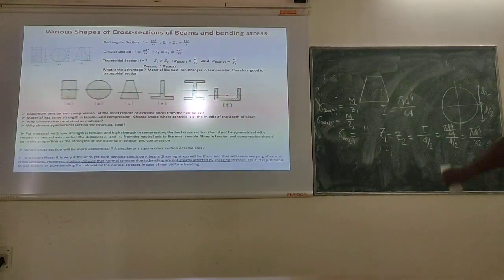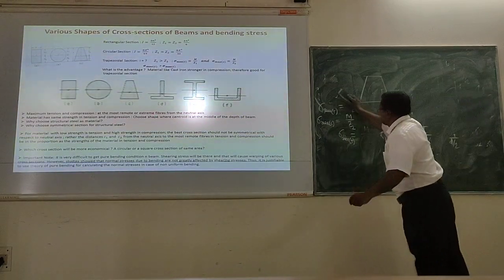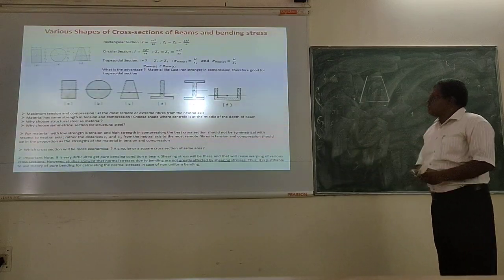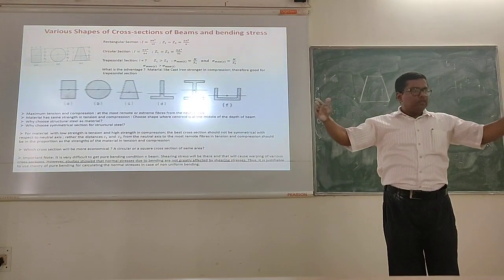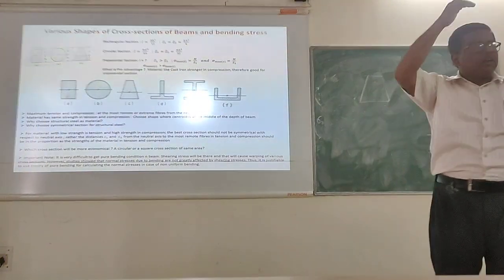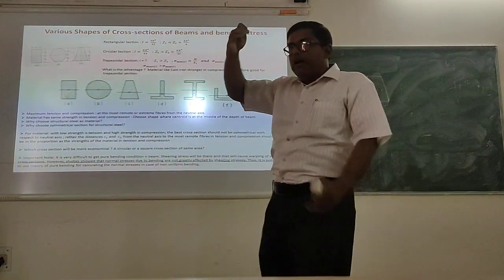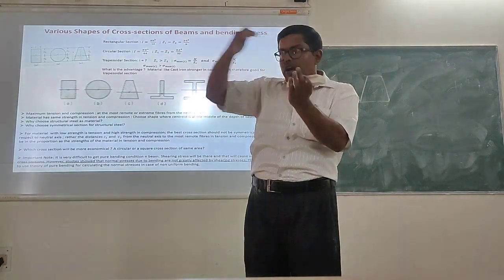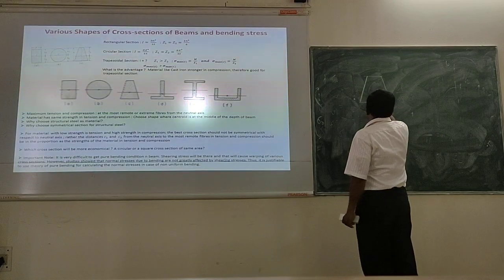Okay? Now for this trapezoidal section, if you take, then you see, it is this way, downward it is thicker, flatter, right? So the centroidal location obviously will be a little downward, because the mass of the body is downward, right? So the centroidal location will be a little downward. So if I take the centroidal location, let's say somewhere here.